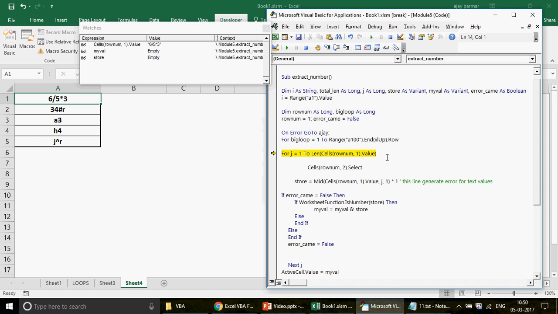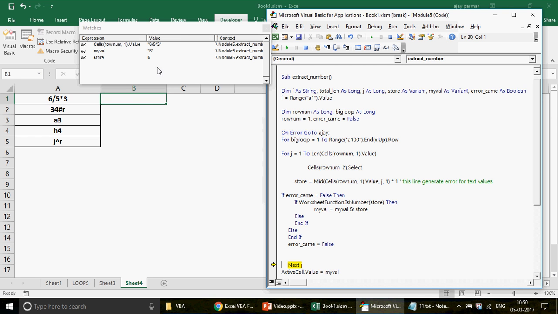The row number is obviously 1, so 1 comma 1 means that I'm on A1, and it has to run how many times? Well, it should run 5 times. So there we go. This row number is going to be selected. So I will run this very quickly. I'm going to run this.